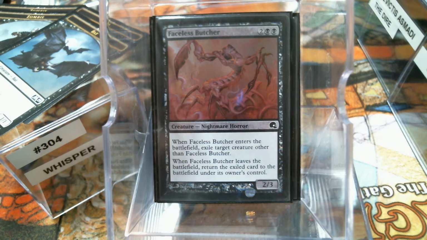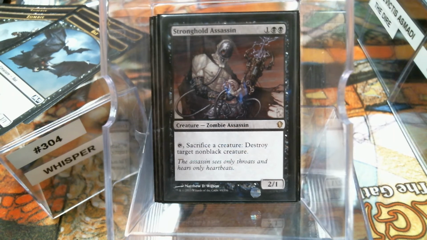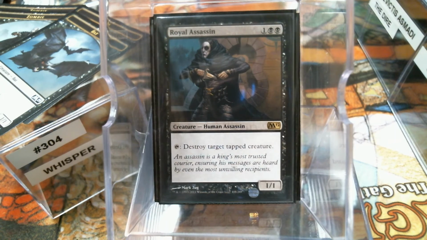So, Stronghold Assassin doesn't see a whole lot of play. You got to tap him, sack a dude, destroy a non-black dude. Roll Assassin, it's just got to be tapped. And Roll Assassin been stalling out boards since the beginning of the game. I absolutely love it.